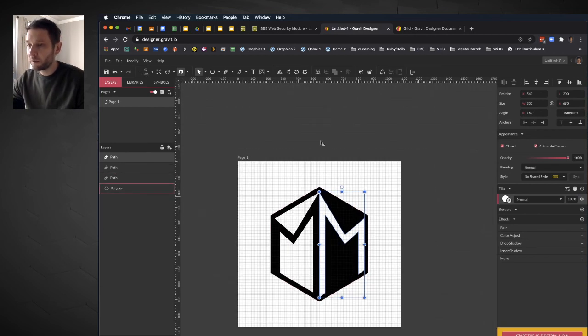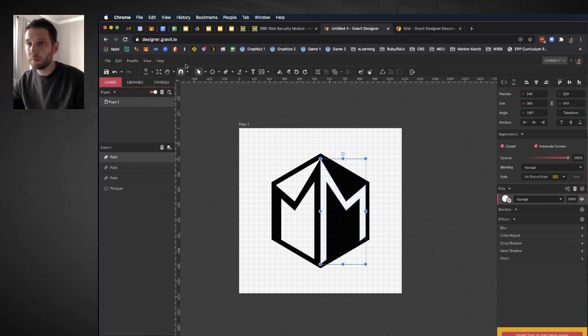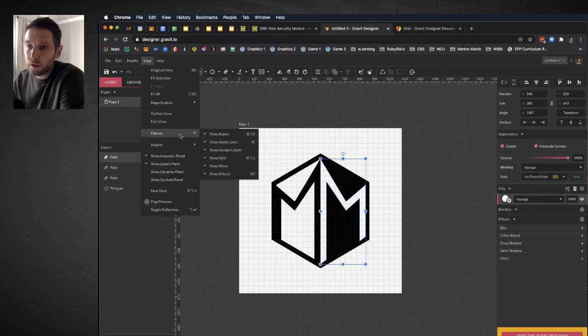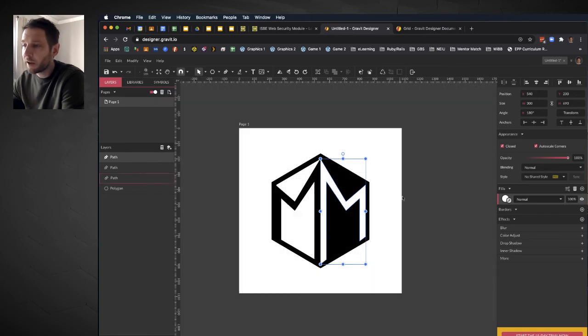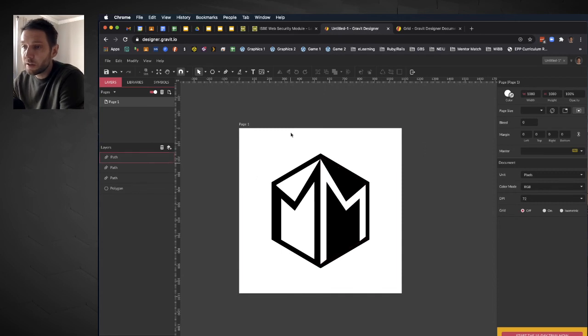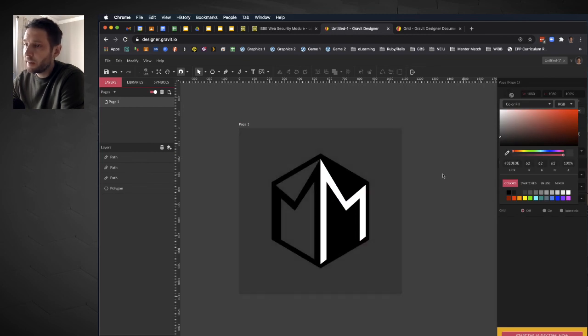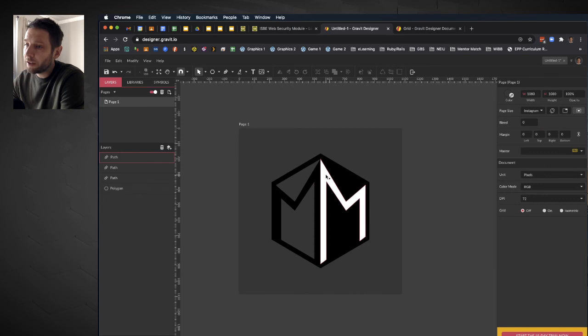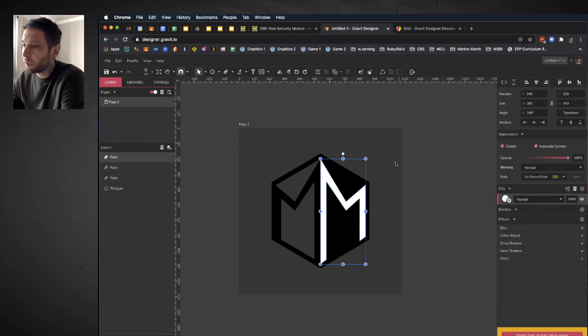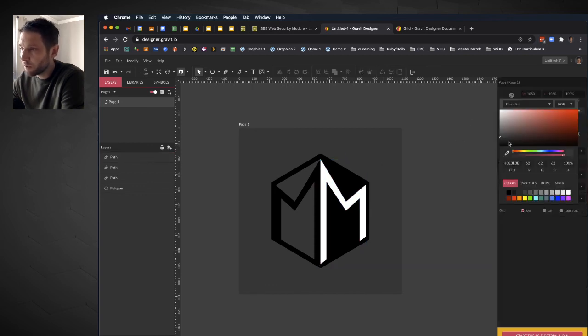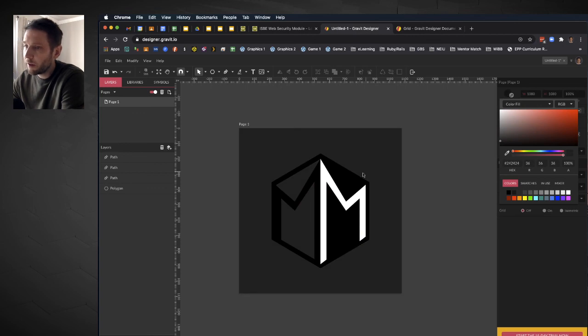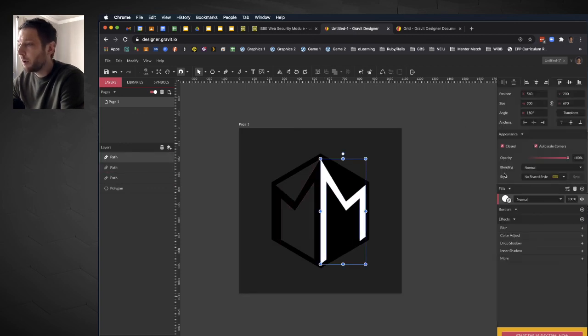Now I could play around with various colors. So I've got this white and black. At this point, I'm going to go to my view canvas, show grid, turn that off, and I could play around with different colors. Maybe I want to do an inverse version of this, and so maybe I change my page color from white to, let's go like a dark gray right in here, and then I'm going to take the other white element and make it equally gray. Well, I want this to be a little bit darker still, so let's go not quite black, but right in there. I'll take my white element. I'm going to do the same thing.